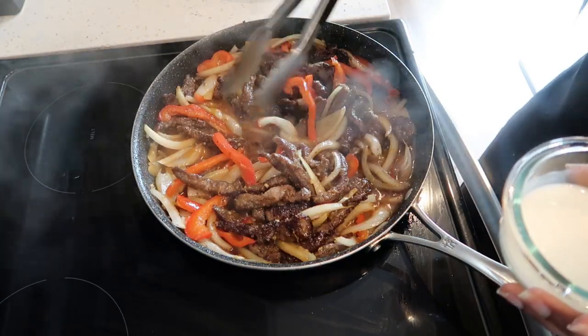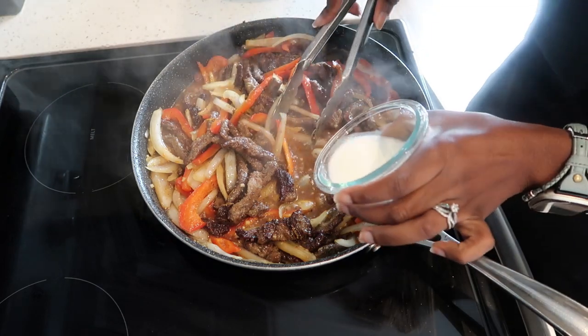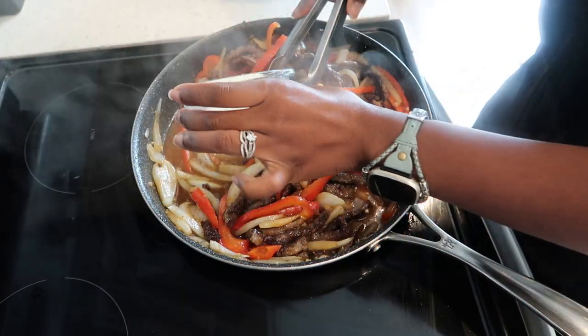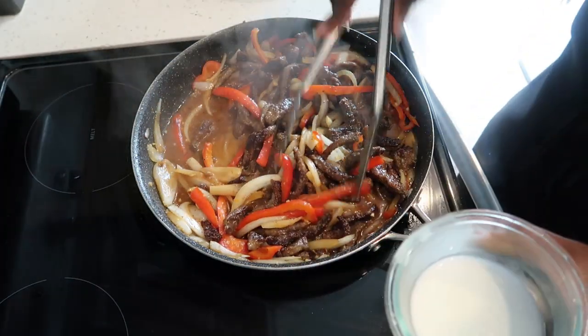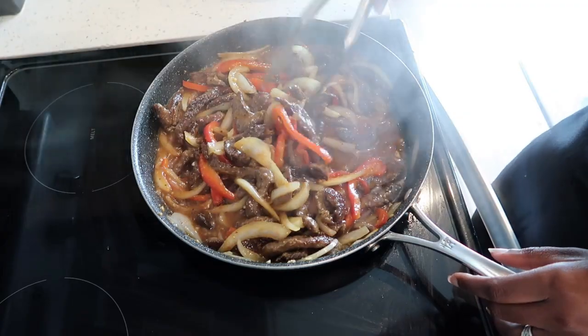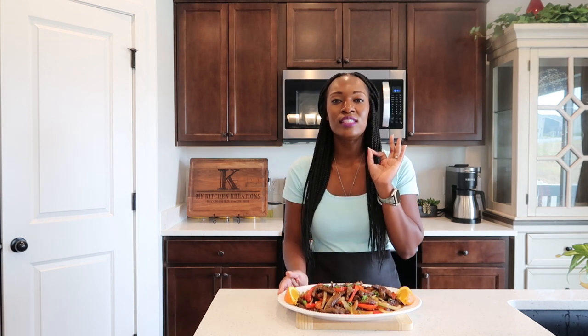Okay guys, so now I am going to thicken the sauce by adding some cornstarch slurry. So I'm going to go ahead and continue cooking this for 1 more minute. Guys, tell me you're not drooling over this. Take a look. My orange beef is ready and it is delicious, guys.